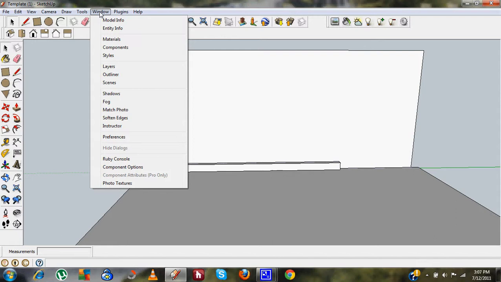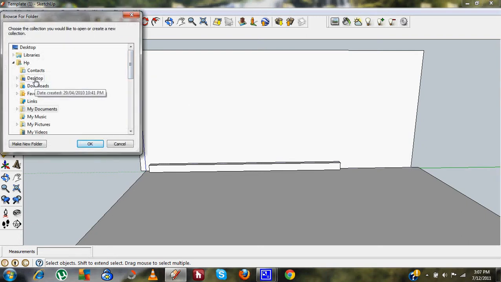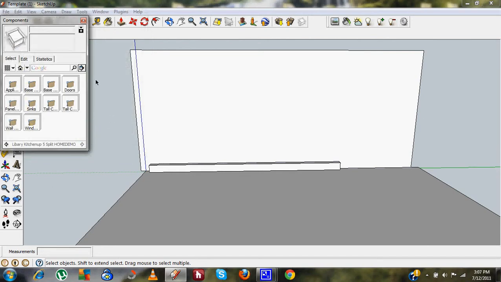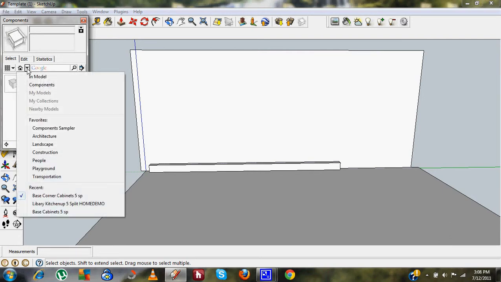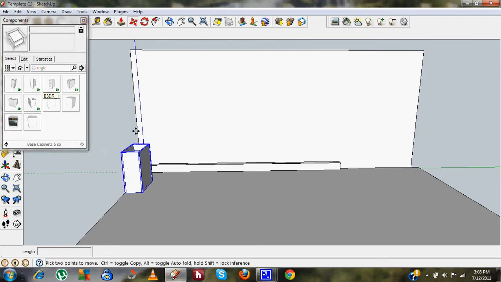I'm going to go to Components, and then File, and Open or Create a Collection. Going to the desktop, I'm looking for that demo library that we had for you guys. I don't have a basic, but I do have a range of corner cabinets. If you look in here, I've got 3 basic corner cabinets for this home version. I do have a range in the pro version, but you're a little bit limited in this, but not too much. So what we're going to do, we'll grab a bank of drawers here, we'll bring it down.